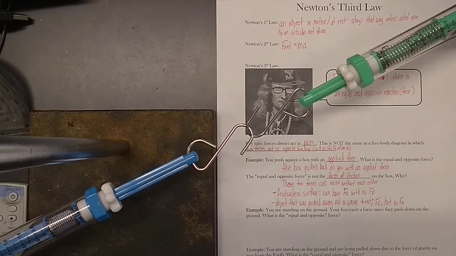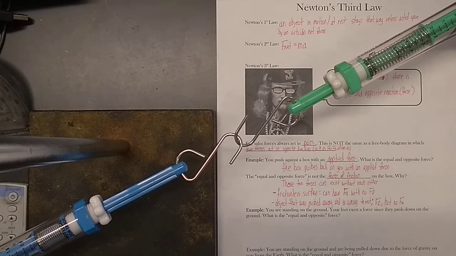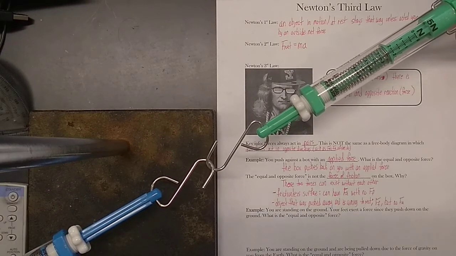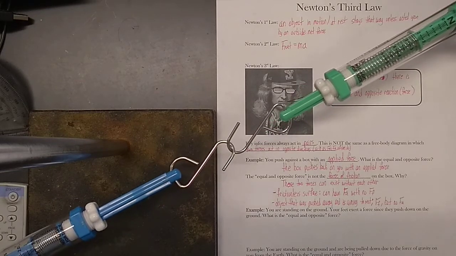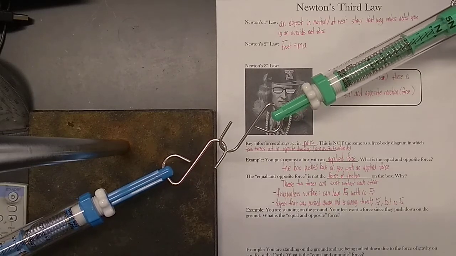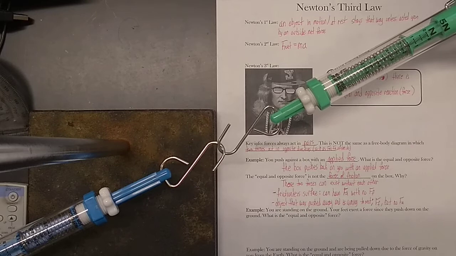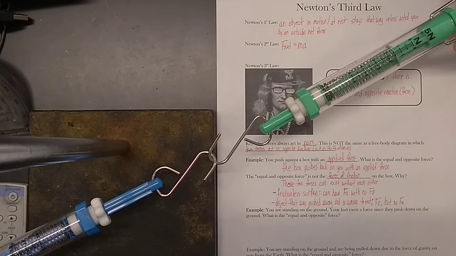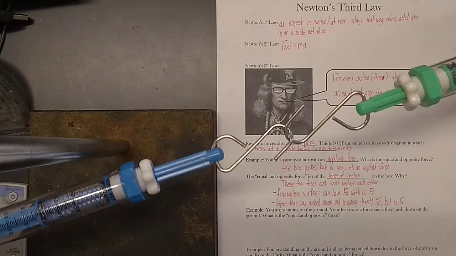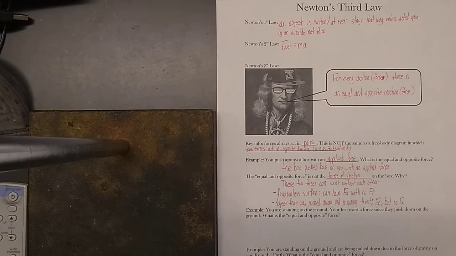So you can see that the blue one is at 2.5 newtons. Without changing anything else, we can see that the green one is at 2.5 newtons as well. As a matter of fact, if I don't pull as hard, you can see both of their meters go back up. That's at 1.5, and this one is just about at 1.5. So we're seeing that these two springs are exerting the same amount of force on each other.